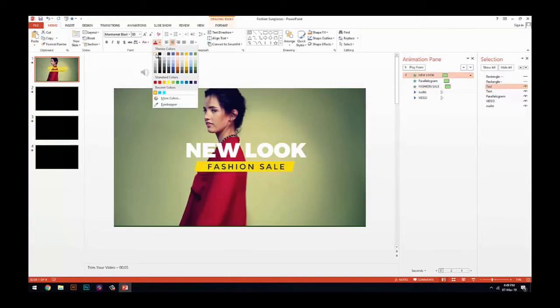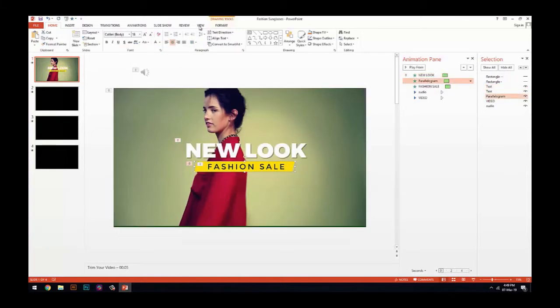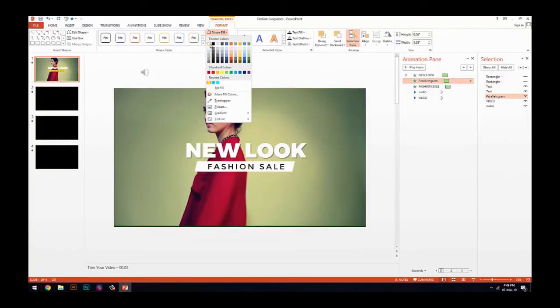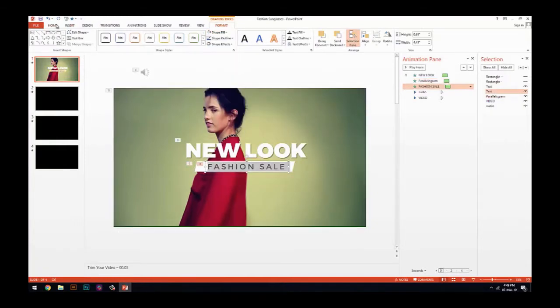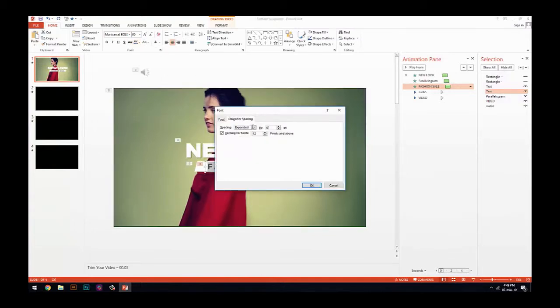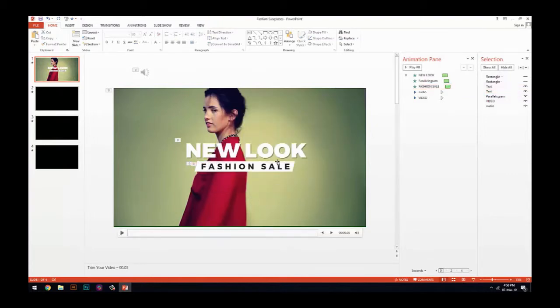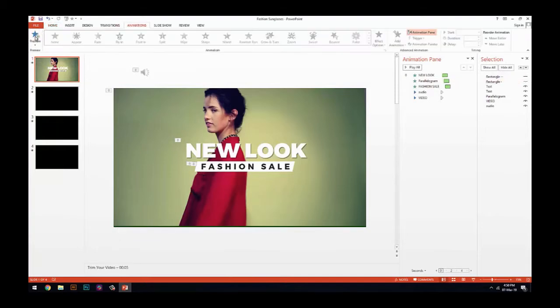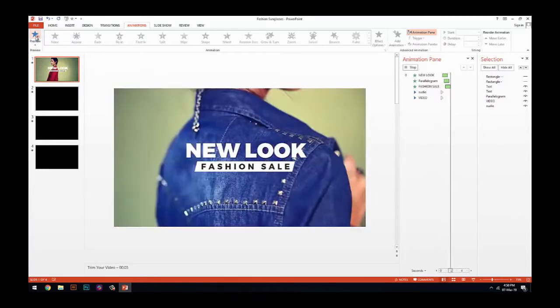And then right after that, let's change the font color. And let's add some shadow. And let's click on Format and Shape Fill to change the color. Right after that, let's go ahead and change the font style. Let's also adjust some spacing here. Then let's click on Animations and let's preview the slide.